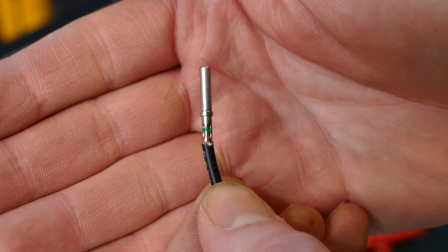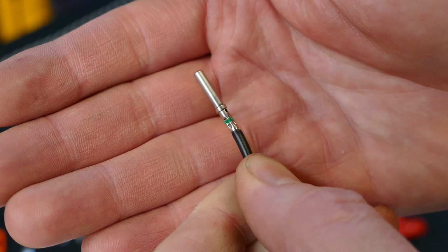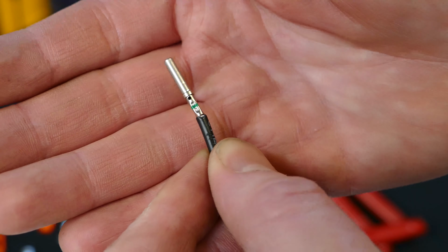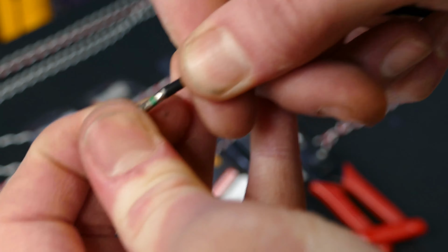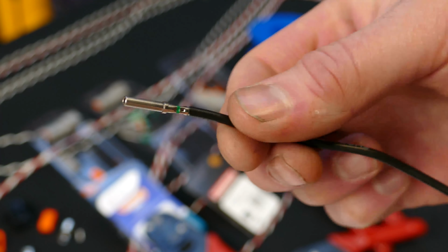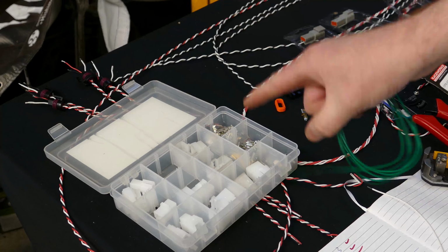Now if I spin this 360 degrees, you can see all four ways around, and at two intervals at those four different areas, a positive crimp has been put on that. If I give that a really good tug, it's not going anywhere. You can see my fingers are going white because I'm pulling on it so hard, but that is why I love these so much.